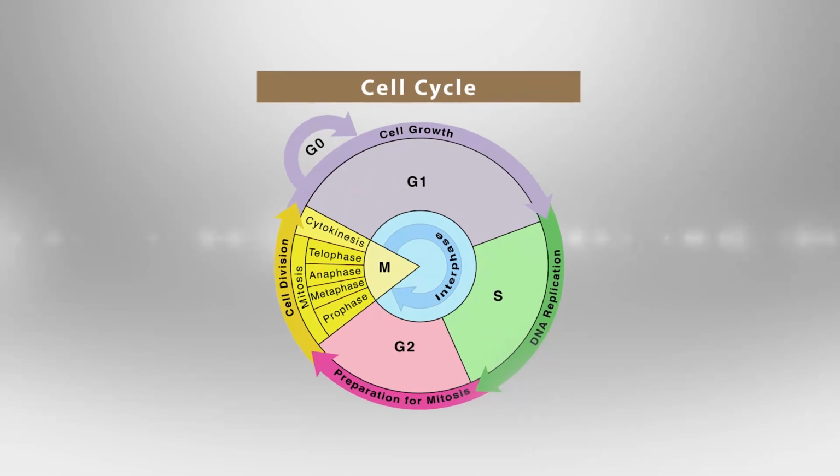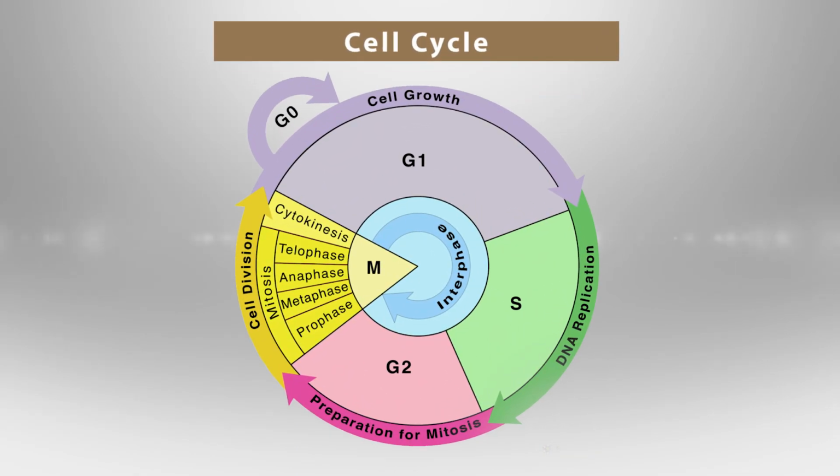Various types of cell we can take up. Next, interphase. Interphase means the period of cell cycle when the cell is not dividing. That means from its formation to the point of before division.